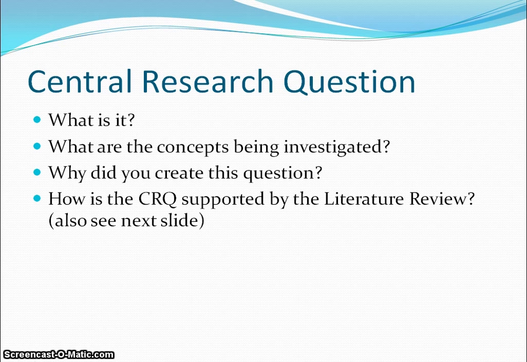You were also asked to provide a rationale for creating this question. Now, in order to do this, it was important that you looked at literature to see whether there was a grounding and work that had already been done in this area, and that would provide a rationale for your research question. And that's also what you need to include in Section A of this assessment task. So how is the central research question supported by the literature review? Now, as has previously been mentioned, the literature review was commented on in the first assessment task, and this now needs to be written up again using different words so you're not falling into the trap of self-plagiarism, but provided in Section A to support the research question that's been investigated and reported on in this assessment.